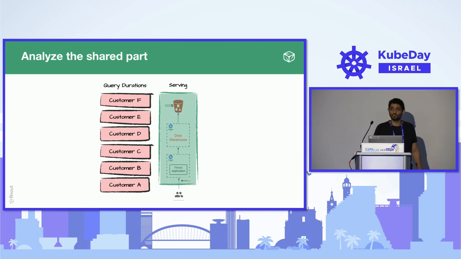Another good example that we could have chosen is the amount of data scanned. If a customer is scanning 100 gigabytes per day and another customer is scanning 200 gigabytes per day, I mean in queries, not in the data pipeline, but when querying the system, that would make the 200 gigabytes customer twice as expensive as the 100 gigabytes customer. And that's the method that we apply for this right-hand side of the architecture.